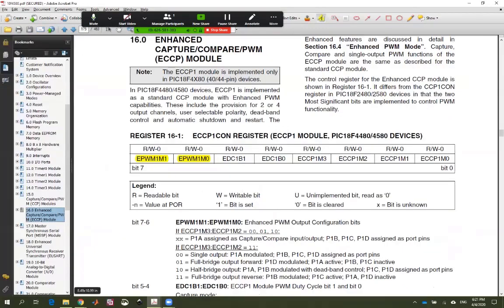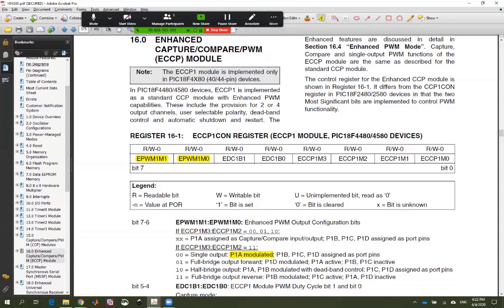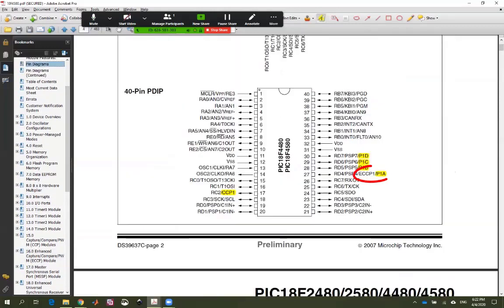If these two extra bits in the enhanced version are 0, 0, we have a single output, and that output will be on the P1A pin of the microcontroller, which is this pin, and this pin also shows you ECCP1 as the output.